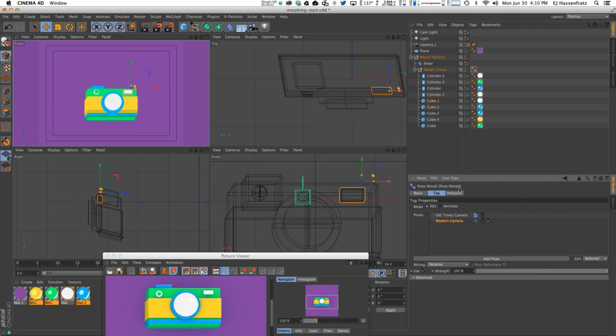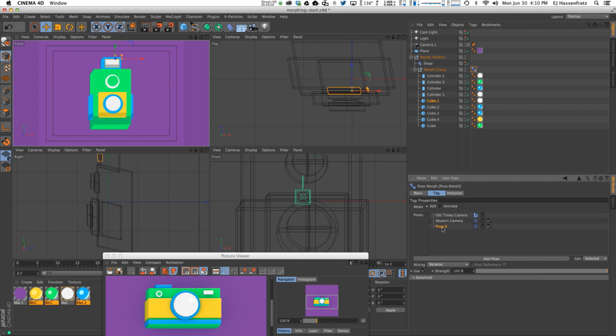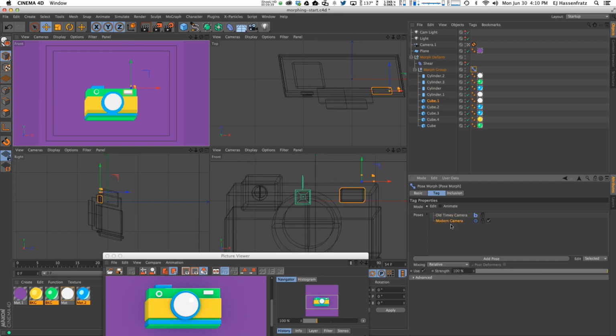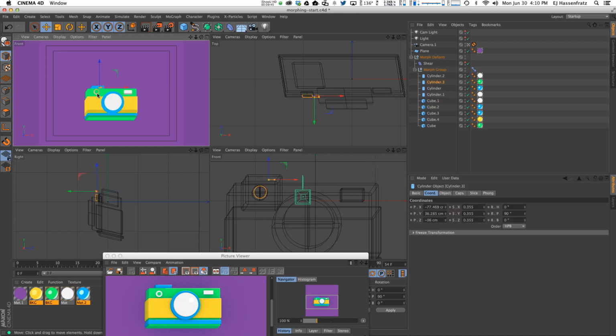So looking good. So I'm going to stay in my edit mode, and I'm going to add a new pose. And you'll see that when I add a new pose, it's going to add it based on my original base pose here. And I don't want to do that. I want to actually delete this, and I want to create a third pose based on this more modern camera.